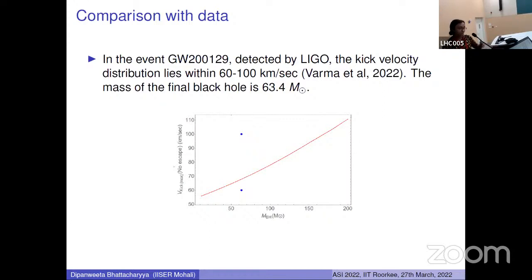Therefore, if the velocity is less than this curve, it will get trapped in the globular cluster itself. And if it is more than that, then it will escape the globular cluster and land up in the bulge, because the peak velocity is not quite high. But in case the escape velocity and peak velocity are quite high, like 1,000 kilometers per second or something, then obviously it can escape the galaxy even. That is called a super peak. In that case it can escape the galaxy also.